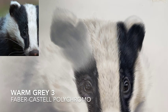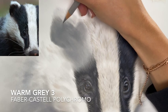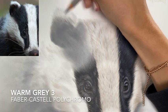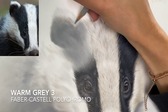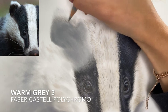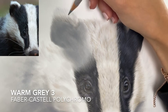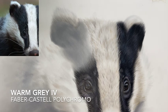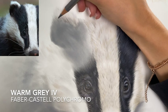Then you want to go in with your warm grey 3, kind of where the edge of the black fur meets that white fur. That's kind of where I'm working into. Flicking up towards that white fur. And then just finish off with the warm grey 4, the shade darker, just to make some of those darker hair strands stand out a little bit more.